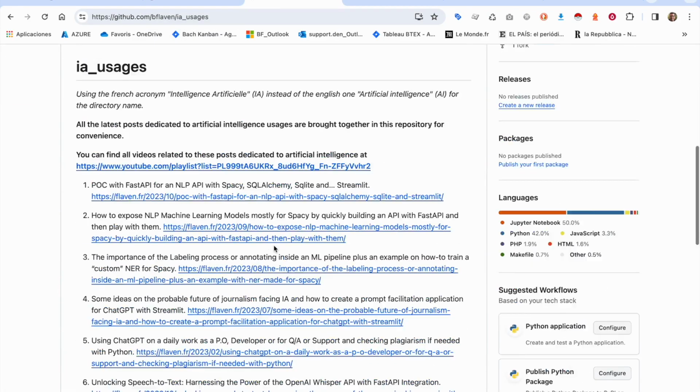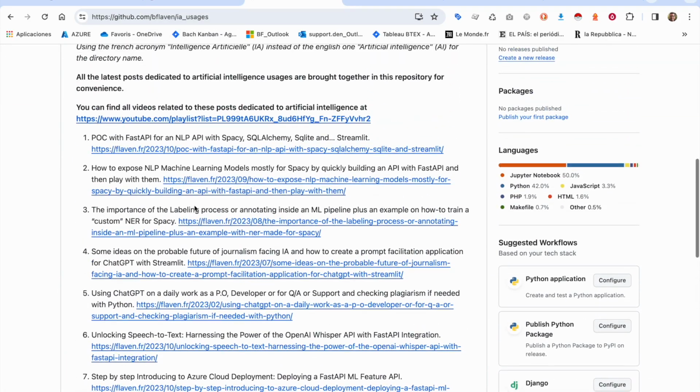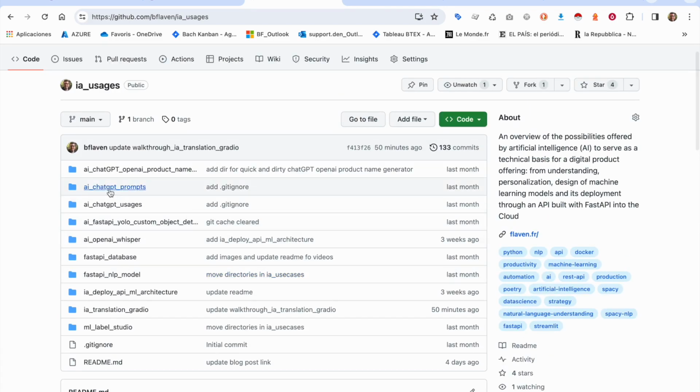So basically, all this code is included in a global, overall thinking process for how to build a strategy to implement artificial intelligence inside a company using FastAPI. So you can read the article, you can grab the whole code if you need. It's mostly a POC, proof of concept, and not point of interest, even though it's interesting.